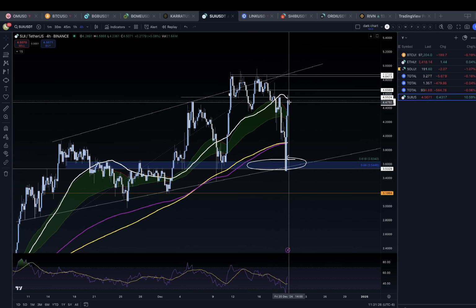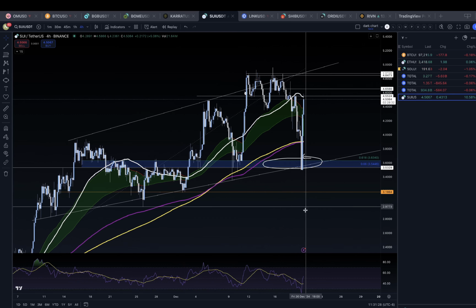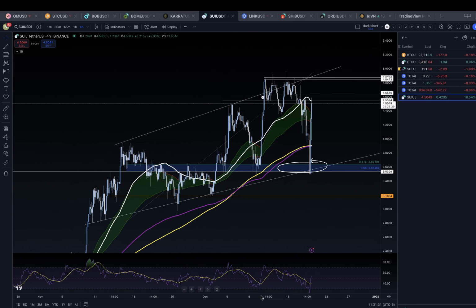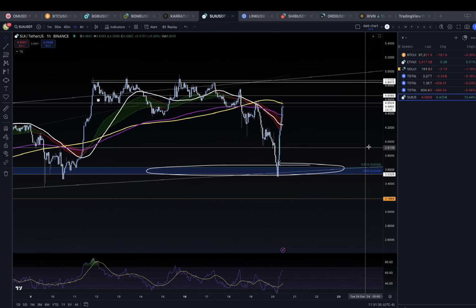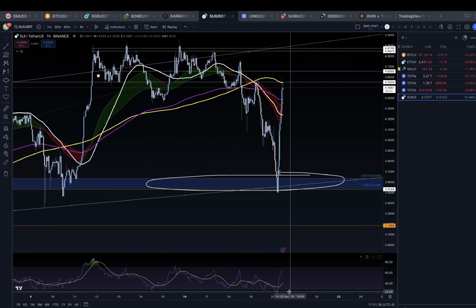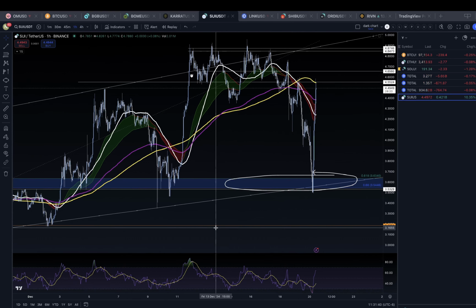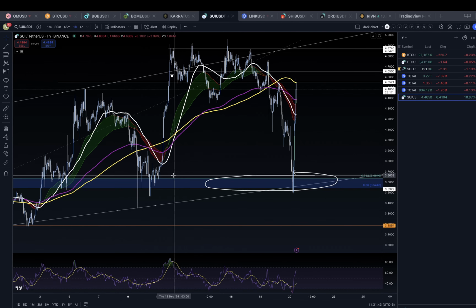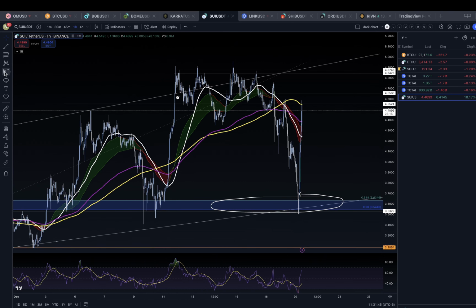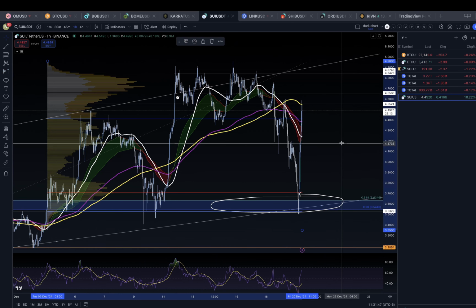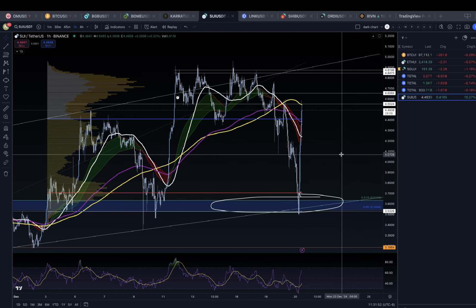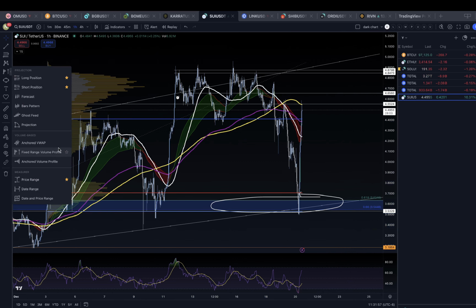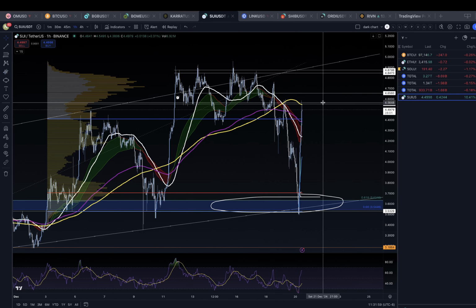I do think this thing is at resistance right now, but this is channel bound at the moment. It's just bouncing between lows and highs, and so I would say I'm trying to decide where I want to take a trade here. Probably have to use the anchored VWAP. Get on lower time frames here.